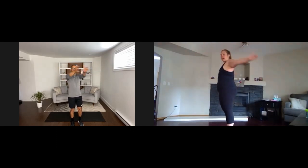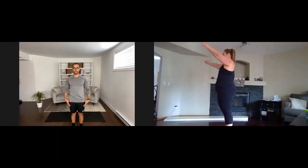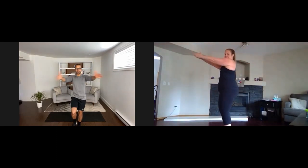Do you want your feet to be together or hip width? So about hip width apart, just about hip width apart. And you wanna make sure that you're staying balanced. You don't wanna have your knees or legs locked completely straight, but just a slight bend in the knees is perfect. And if you wanna make this one a little bit more challenging, we got another 20 seconds, you can even try standing on one leg here if you wanna do that.